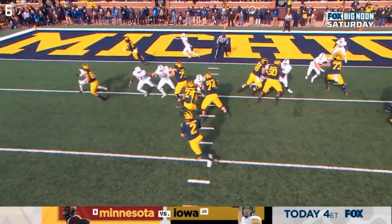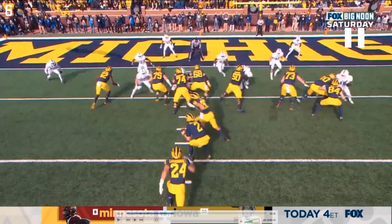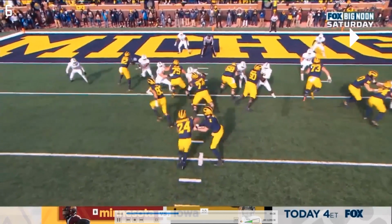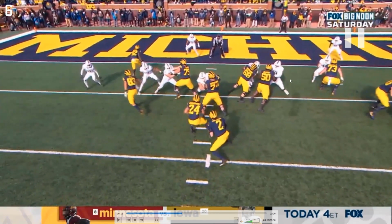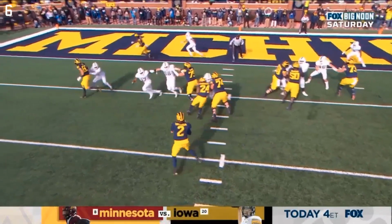Good job by Charbonnet to help Bredesen here. Just make sure no one's leaking through. And also something to point out is that Mayfield does a really good job not getting more than 3 yards downfield. He stops. He could go for this linebacker, but then he holds up. He realizes, this is a pass, can't get illegal man downfield. I think Patterson is keeping his eyes on this safety, seeing his reaction to this route that Eubanks is on, and I think he knows right away.